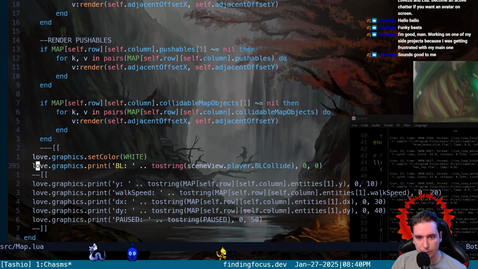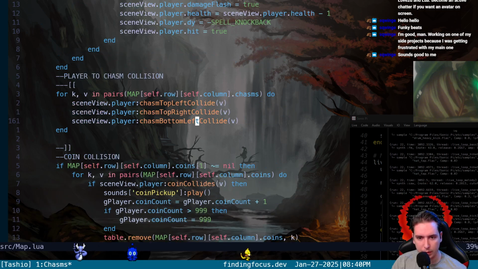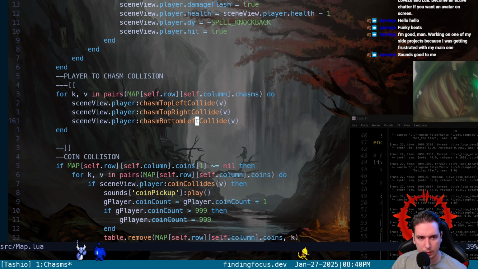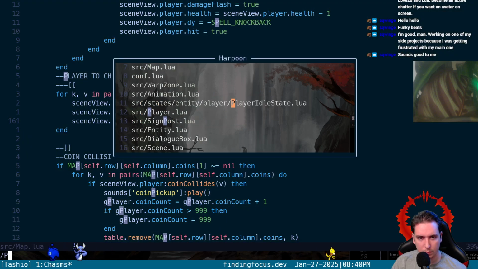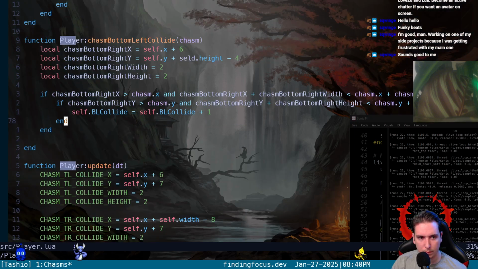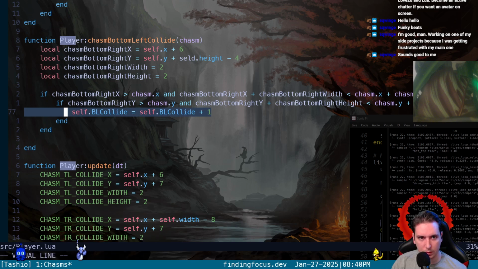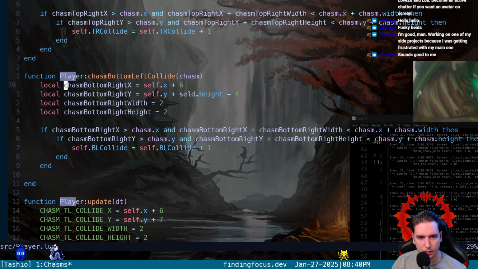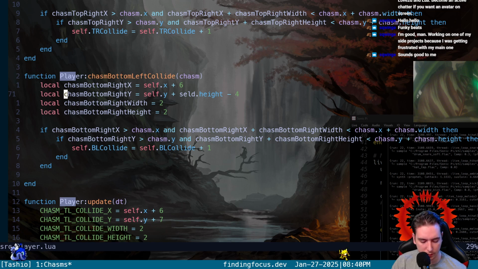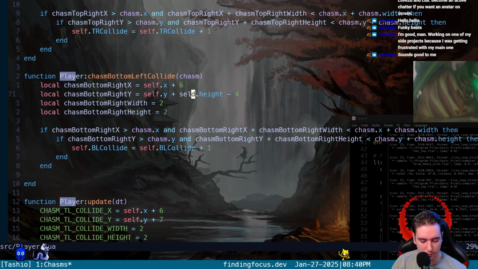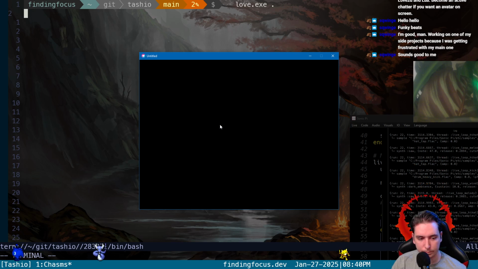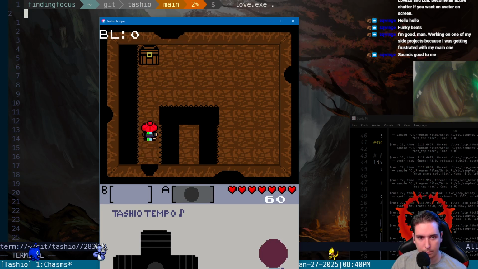Okay, can't even see where we crashed. BL collide. Chasm, bottom left collide, that looks right. BL collide. Chasm, bottom left collide. That all looks right, other than this. Okay.